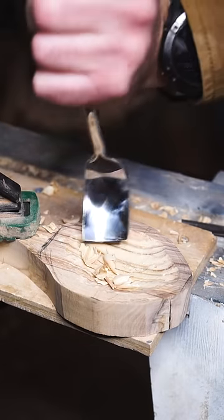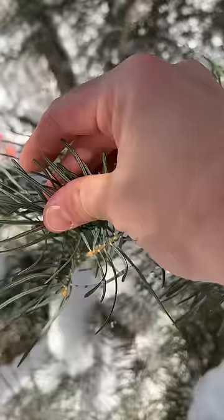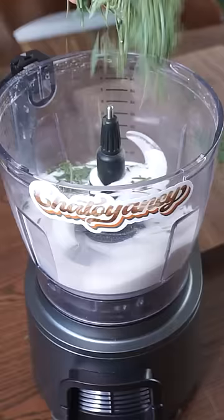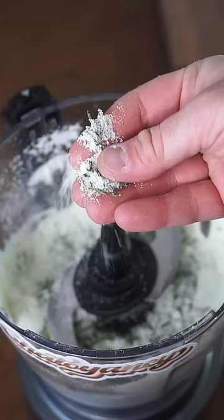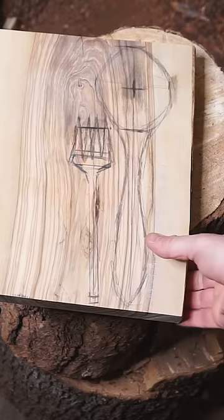Right here, I'm carving a spoon and a fork out of some olive wood. Because while Miles and I were out on a winter hike, I harvested some Douglas fir needles to make some Douglas fir sugar. And you know what? I thought this would just work really well in an olive oil cake, especially since I had this beautiful piece of olive wood that a viewer sent to me.